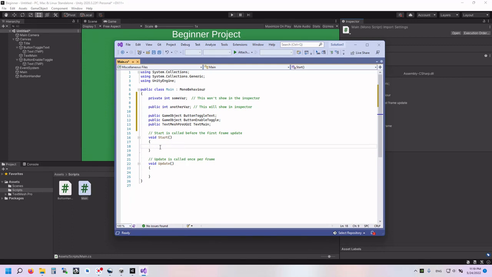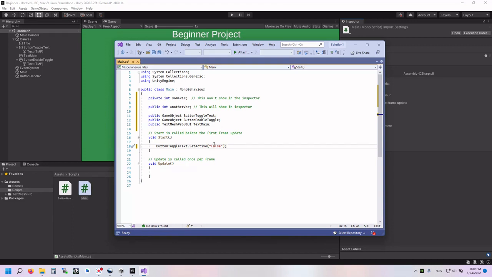So I don't really need anything in Start, but what I'm going to do here is call buttonToggleText.SetActive(false); Okay, semicolon.